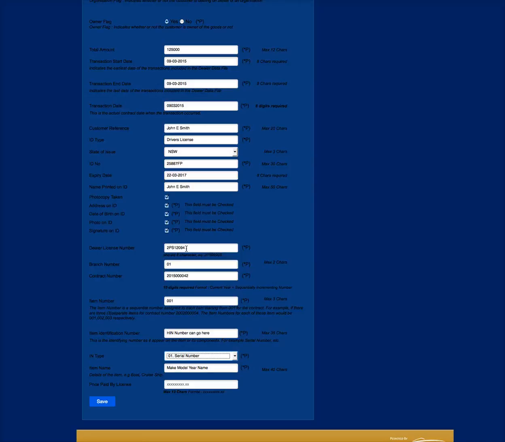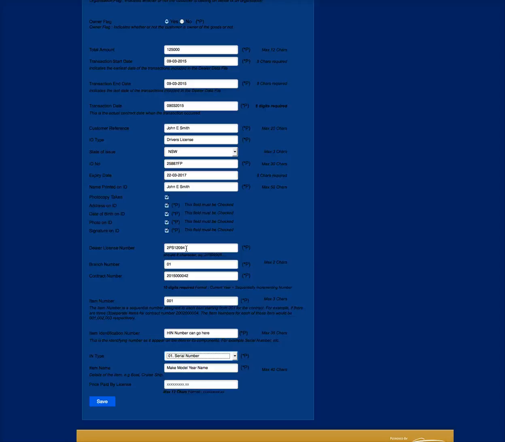And the item number will almost always be 001 because there's rarely an instance where you would have multiple contracts for a vessel. The item identification number is best to probably put the HIN number, as it's quite a unique number there.